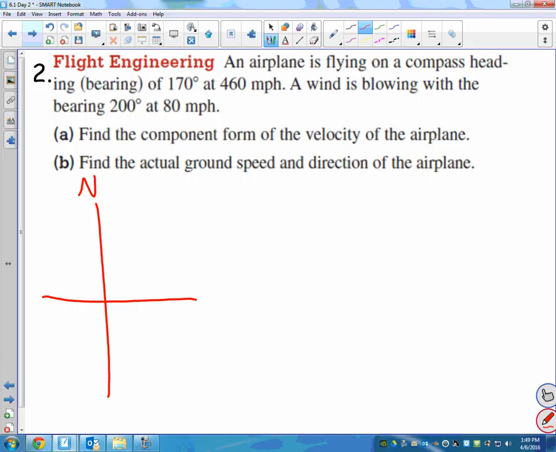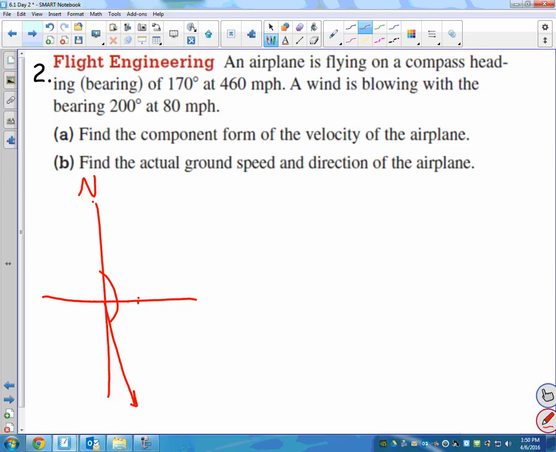So, if I measured from here 170 degrees, it's almost going to be down here, because if I measured from here all the way to here, that would be 180, yes? So I'm going to draw a little line right here, and from here to here would be 170. But that's not the angle I use, right? I have to use an angle starting from here. So you have 2 options. One option is you can make the positive angle. If I make the positive angle, I'm going to have to go from here all the way around, yes? The other option is you can use the negative angle. If they're coterminal, then I could just measure from here to here. I like the negative one because I can see it better, but you tell me what you're going to do.